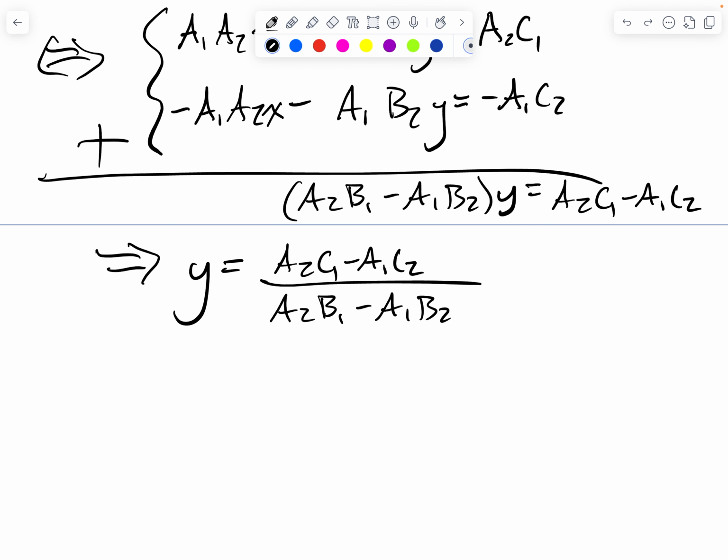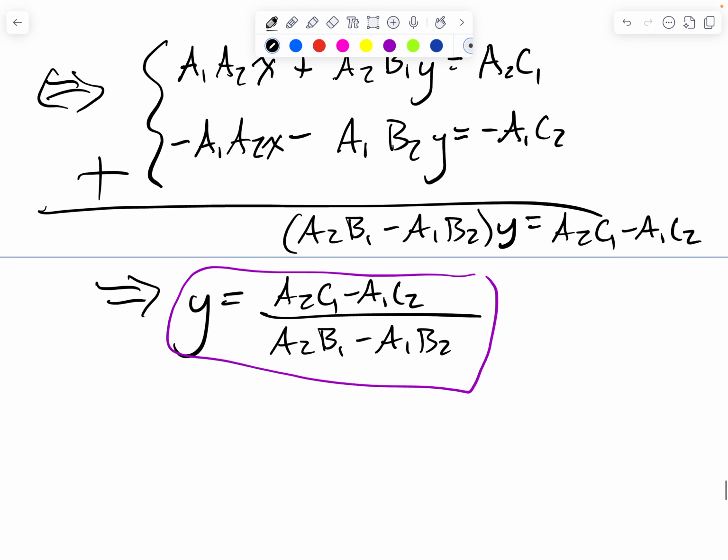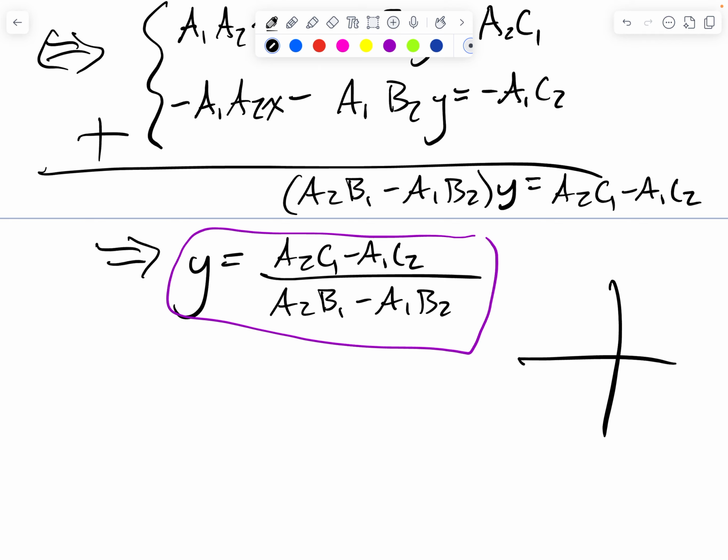That's the y value. Now I'm going to put it in kind of purple here so I don't lose it. Now, maybe I could simplify it. No, we can't, not until we know what the A's and B's and C's are. So, what is this? Well, y'all been taught to get the answer where the lines cross. Wherever these lines cross, they're just a couple of lines. We now know that the y value is this. So here is the line y equals that number. So now we just take that and plug it into either line to figure out what the x is. Cool, let's do it.